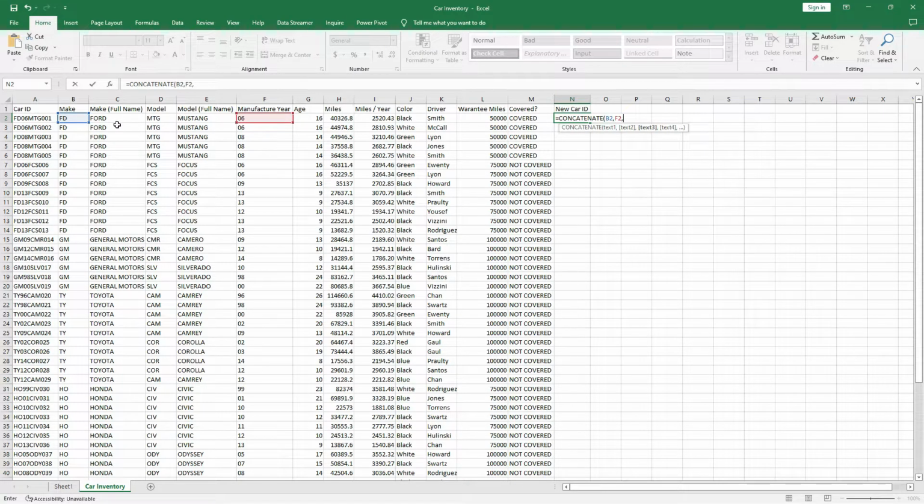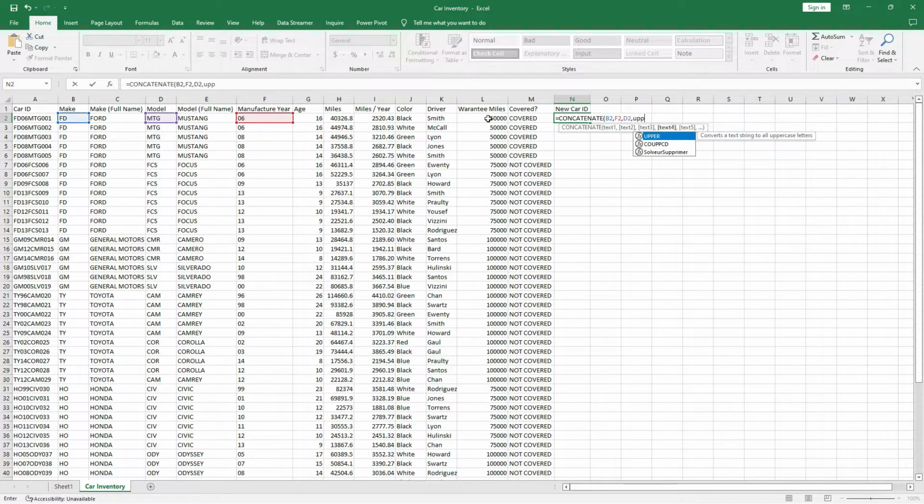Then I'll also pick the model name, comma. And this time round, I want to include the color of the car, and I want it to be in uppercase.